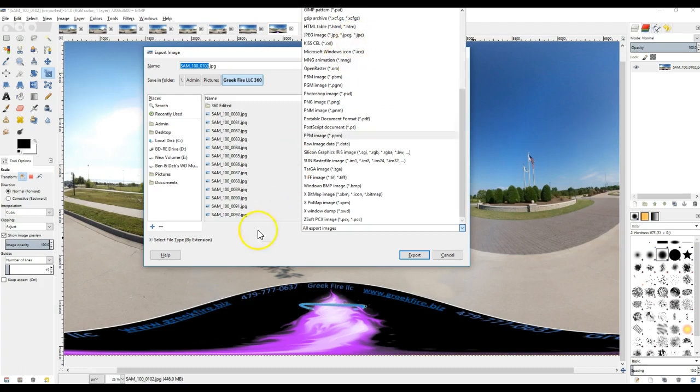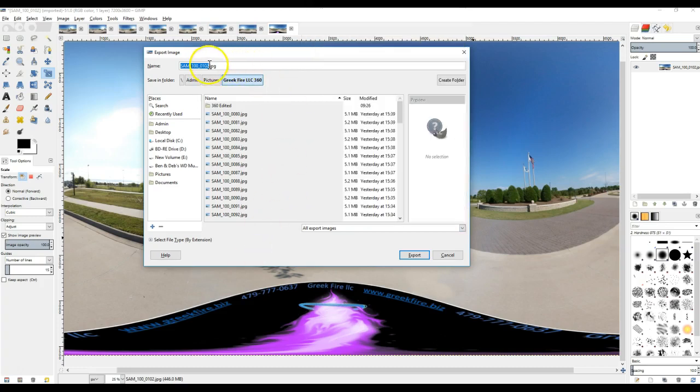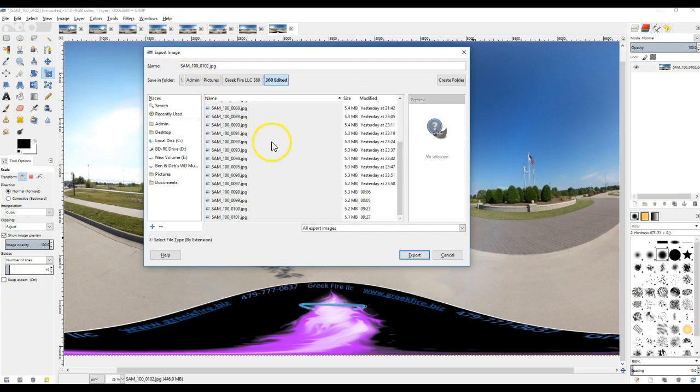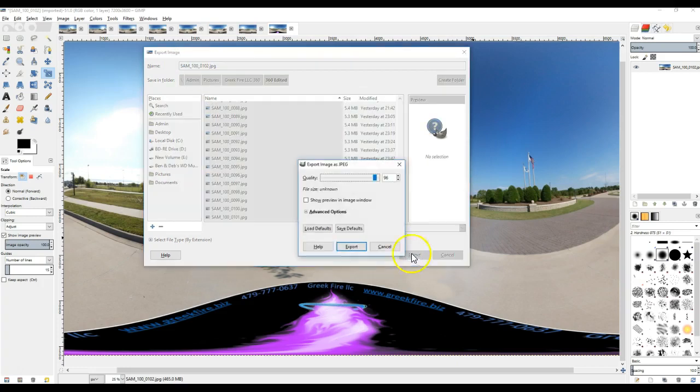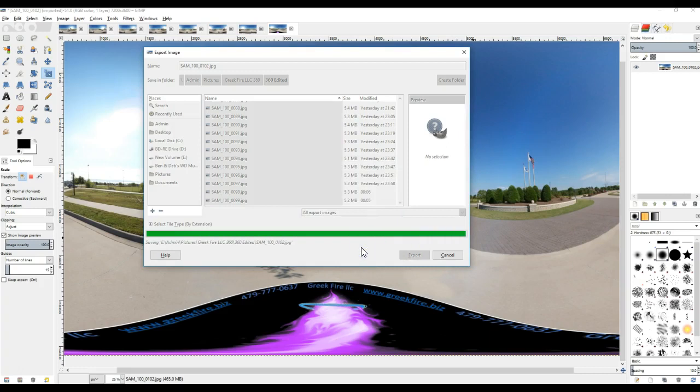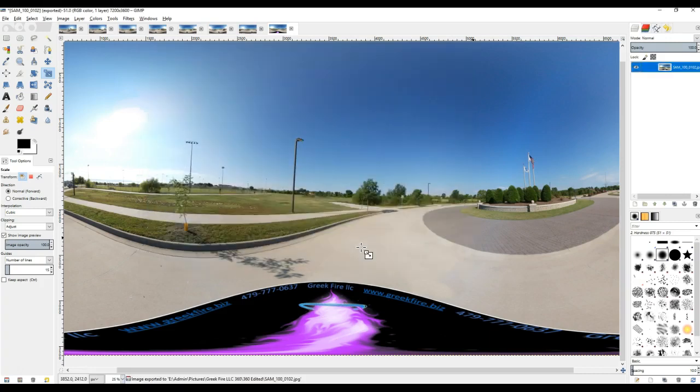You can click on that, which I already have, and it puts it in the format of JPEG with the file name that it needs, and then you just export. And I'm done. So now my photo looks exactly the way that my camera took it, except I removed my shadow, I removed my head, and I put in my logo. And now I can take this and use it for the intended purpose that I had.